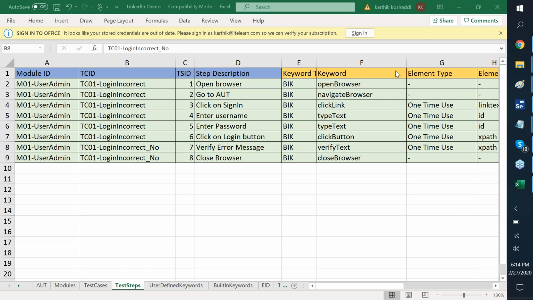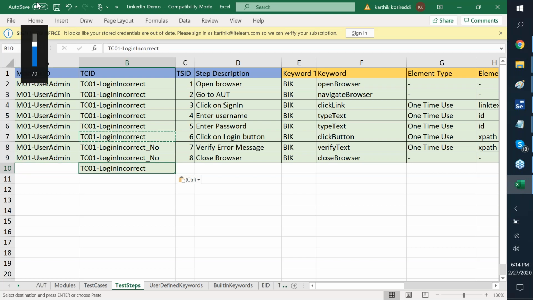So for a computer, for a system, for a script or an automation script like or tool like Selenium, or even AnyAUT, which is built on Selenium, we are saying that this is not the same as this. In fact, if I write login incorrect with a lowercase somewhere, it will still have a different impact. I want everything to be exact, and that is when we know that what things are correct in what we're doing.